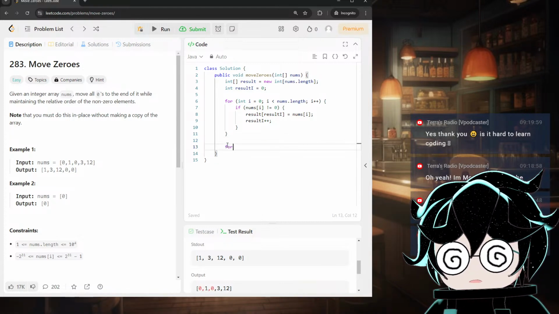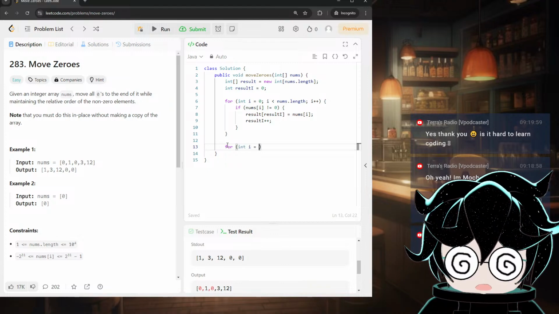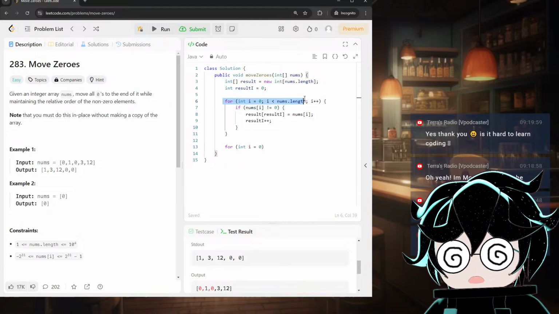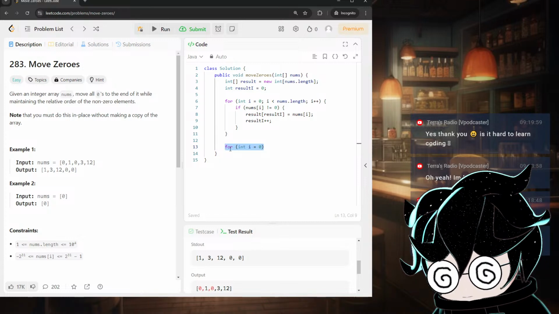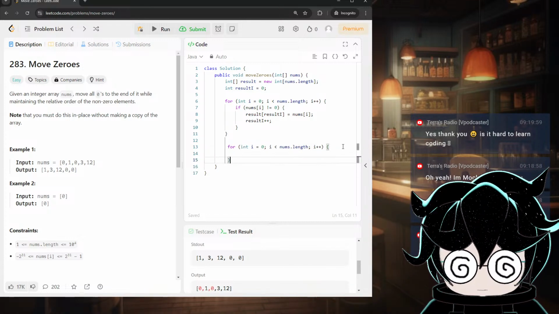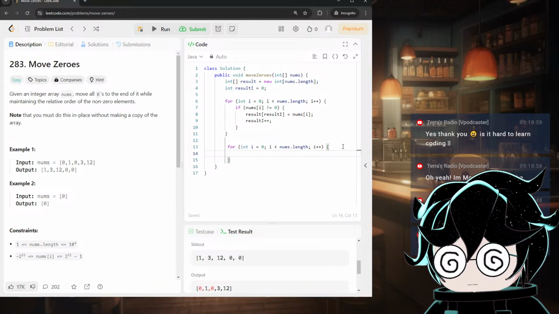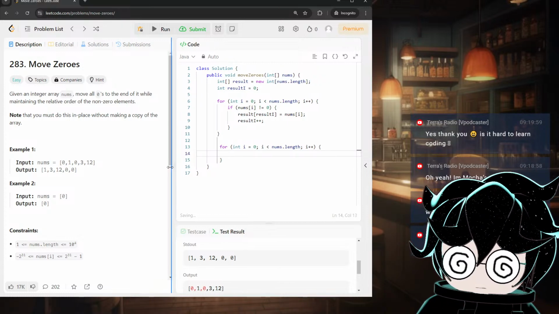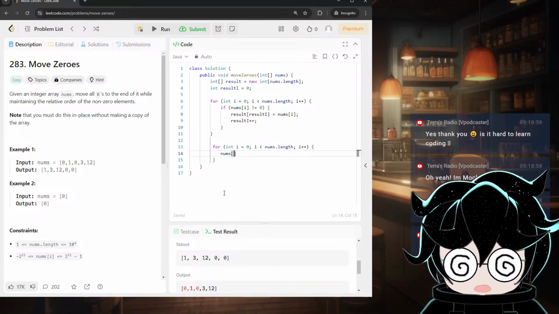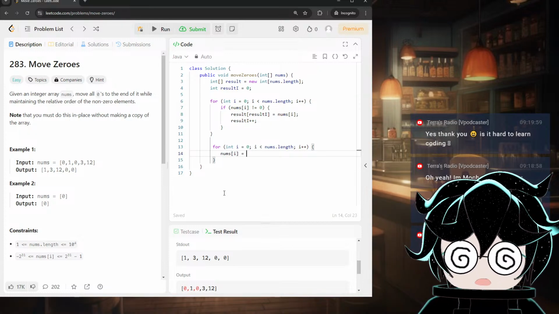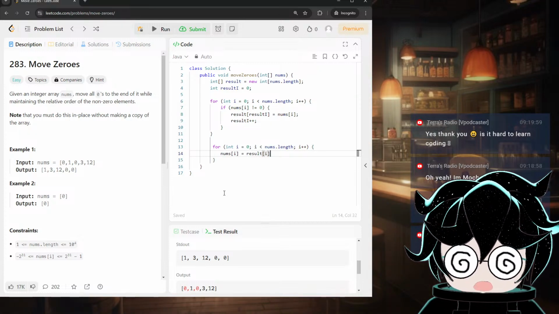So yeah, one more loop. Int i is equal to 0. I'll just straight up copy this. Okay, so nums i is now equal to result i.